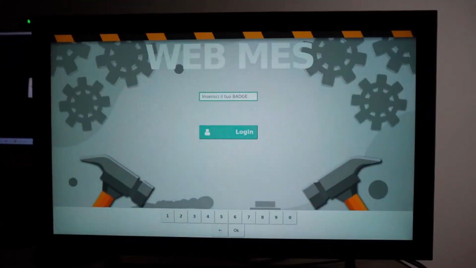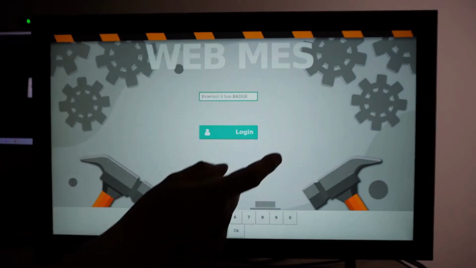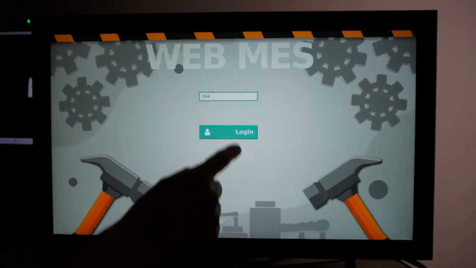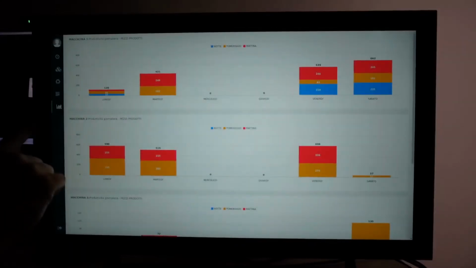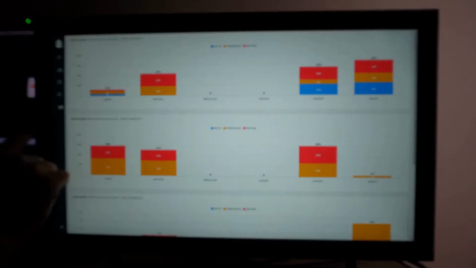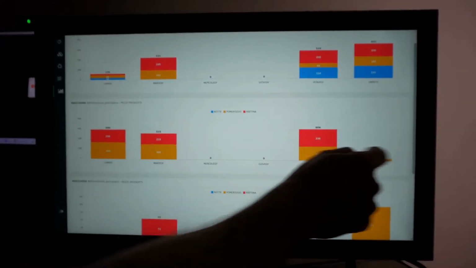The Raspberry has rebooted. Now, to see if we have solved the problem, we still need to log in and navigate a bit through the pages. Okay, let's change the page. Let's just try that gesture again. And you see it does not work anymore. We disabled back and forward. So we have effectively solved the problem.